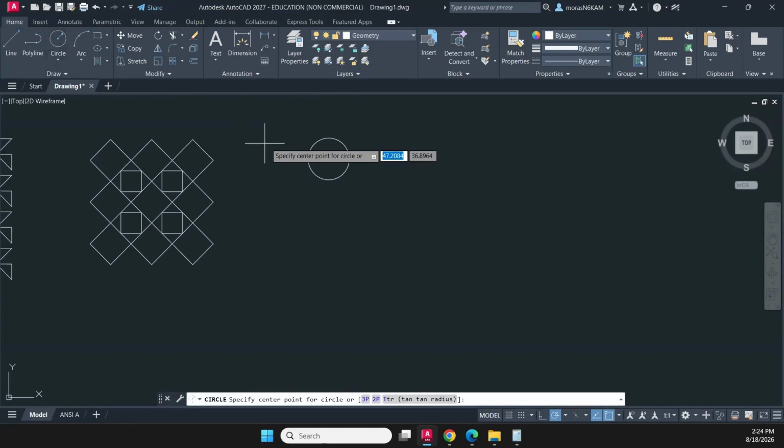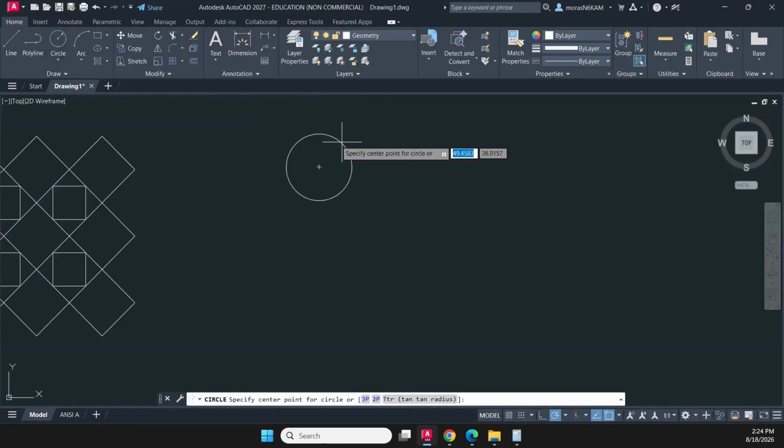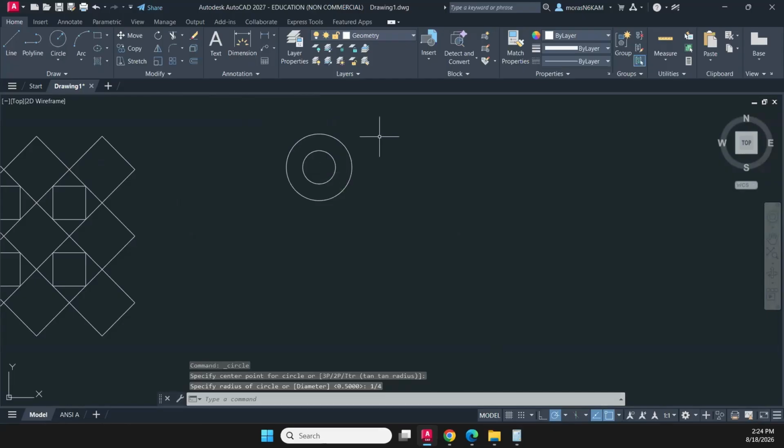And inside of that, I have another circle. And that one is 1/4. And I can go ahead and create those smaller circles on the outside, and the distance between these is 1.